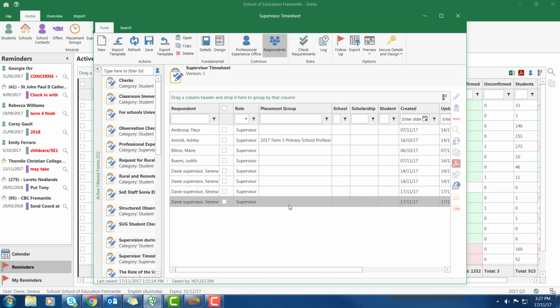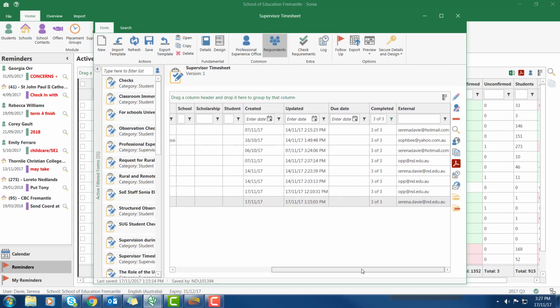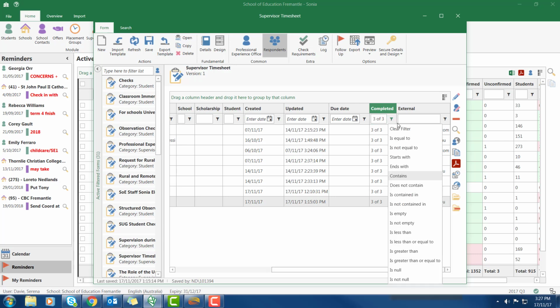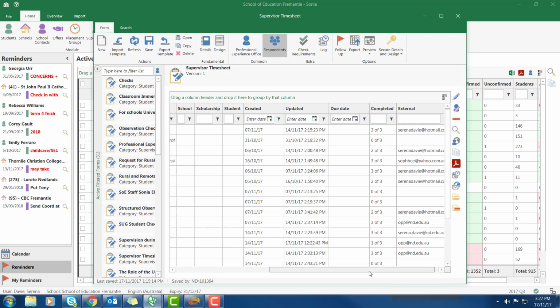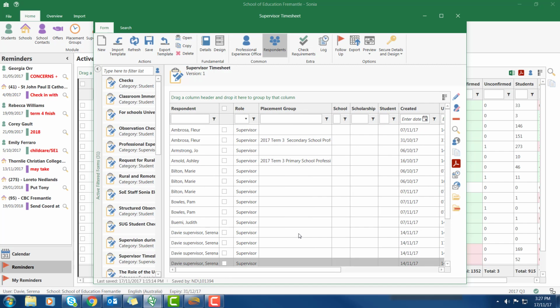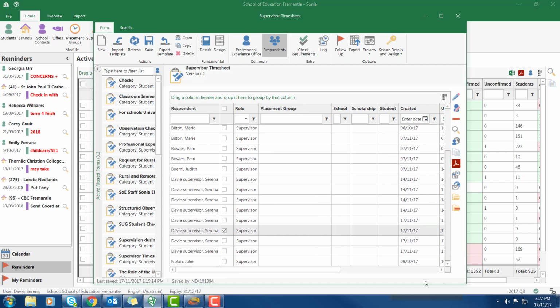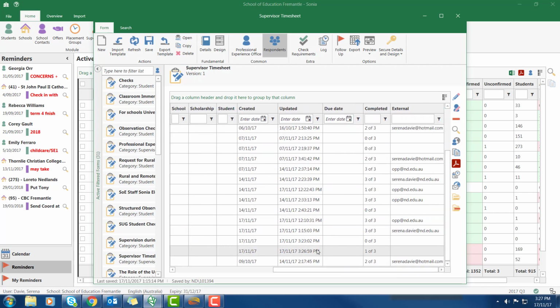Now this particular form was filled in by an impersonated version of myself. Now where is it? Oh, hang on, I've got a filter in here. Let's take that filter out. Clear filter. Okay, so where is the one I've just done? It's probably at the bottom. I'm thinking it might be this one. Let's have a look. So this particular form is the correct one. It's been signed by one person, which is me pretending to be a supervisor filling it in.